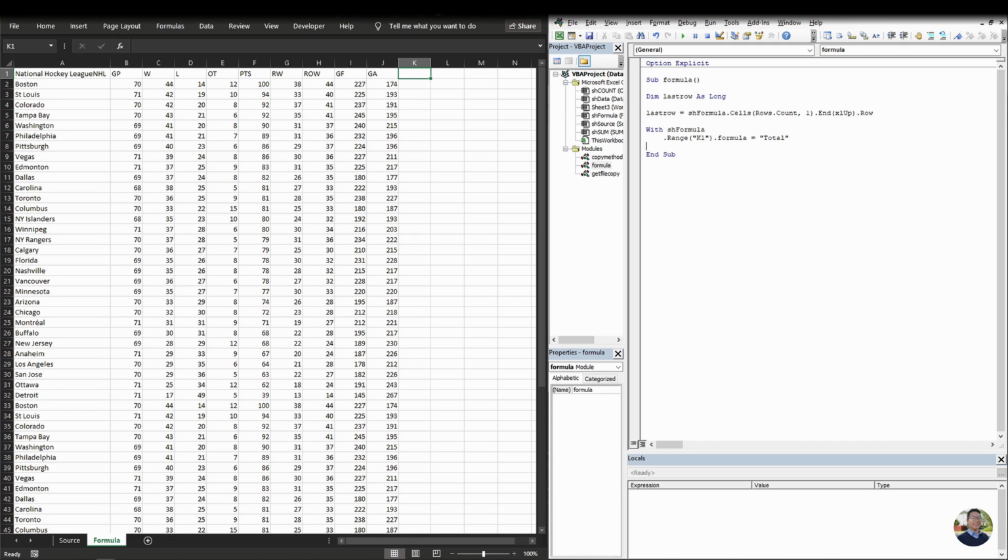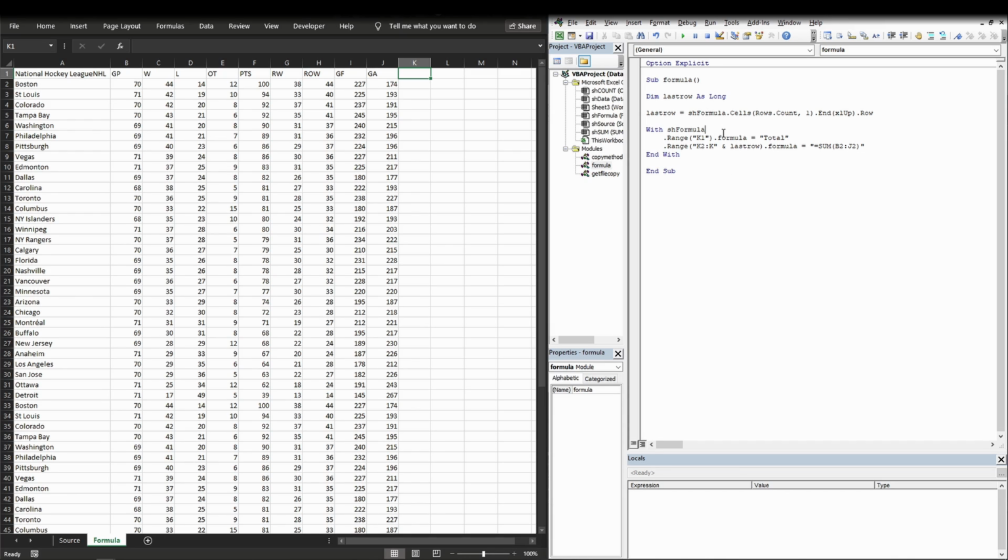And then the next line we'll do is dot range, open bracket, open quotes. We'll start with K2, colon to column K, close the quotes, space, the ampersand, last row, close your bracket. We're going to do a dot formula. Next, we're going to do equals, open your quotes, equals sum, open your bracket, B2 to J2, close the bracket, close the quote. Next, we're going to do end with.